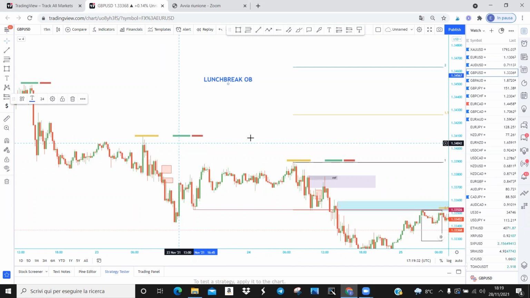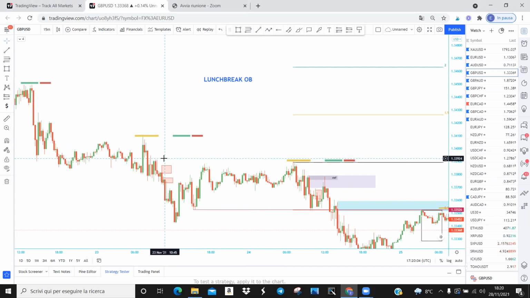We don't really need it. This is just to refine your order block selection, to avoid some stupid losses and actually just refine your zones and avoid some other zones. Now, why should we pay attention to this? Because as you see, there are many zones in the area, there are many possible order blocks, and let's just get started and then let's start talking about what is the lunch break order block.